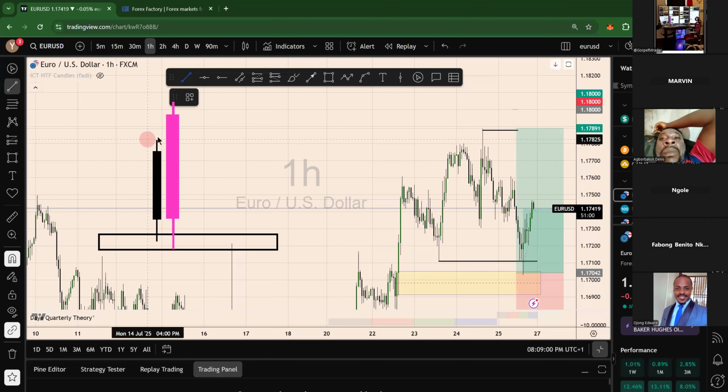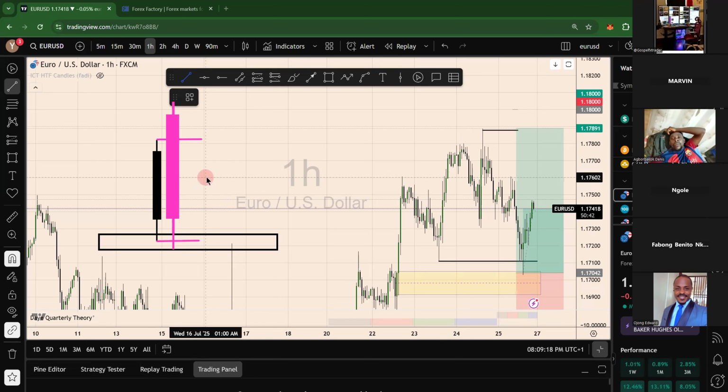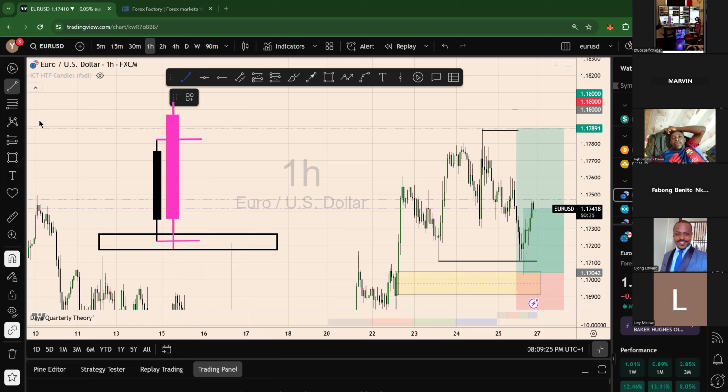Now, automatically, this candle is a range. Remember, the first candle here is like a range. So the candle theory says that every candle is a range, on the higher time frame, or even on any time frame. But when it comes to reversals, that's when we start to treat them as CRTs. Now, how are you going to see this on the lower time frame? Because if this first candle is our range, how are we going to see it on the lower time frame, and how do we trade it?